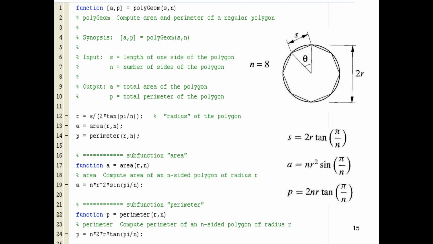I guess, so is Eric Hofbauer here? So Eric, what are the input variables here? S and N, and what are the output variables? A and T. So this is slightly different from our assignment. Our assignment had a radius. So that's again part of the design. Do you want the radius or the side length to be an input? Okay. So in this particular case, there was this S and N.